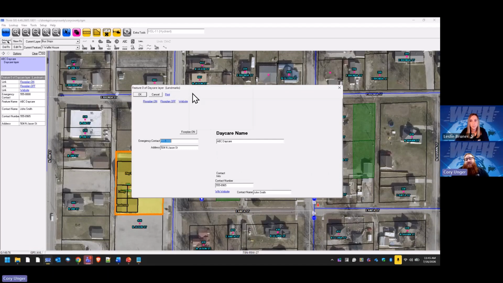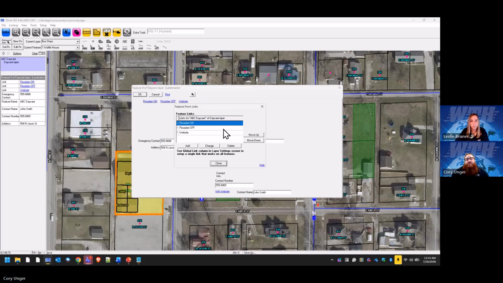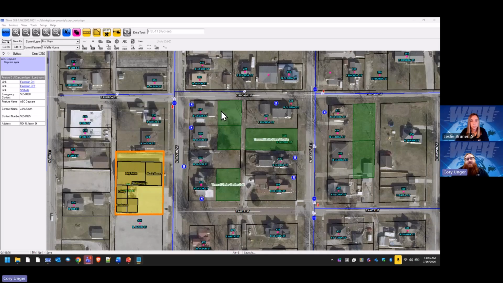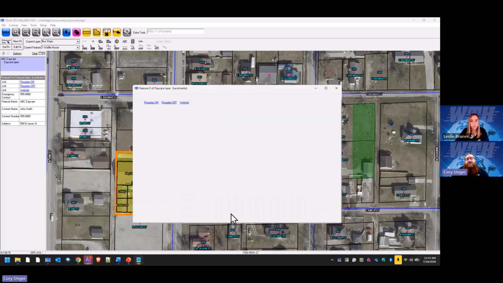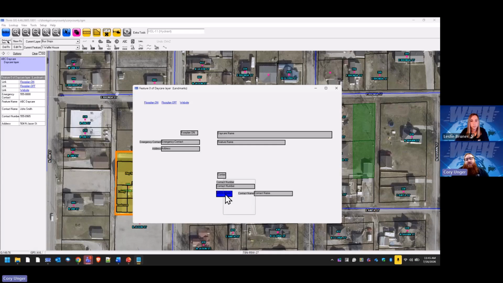If you wanted to get rid of one of these things you've added, modify form. So let's say we don't want this link anymore. We can right click, just hit delete. And it's going to say, are you sure? Yes. If you try to delete one of the data fields, it's going to say data fields cannot be deleted. All other control types can be deleted. So it won't let you delete a field that's actually part of the layer. But like this contact info that I created, we can delete it.